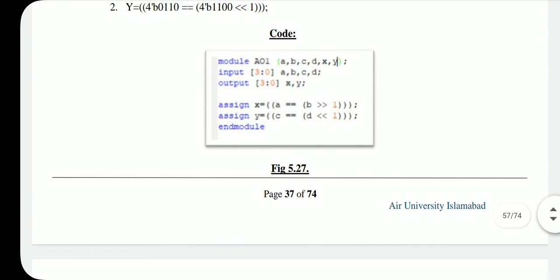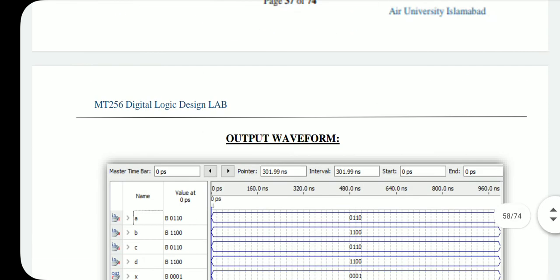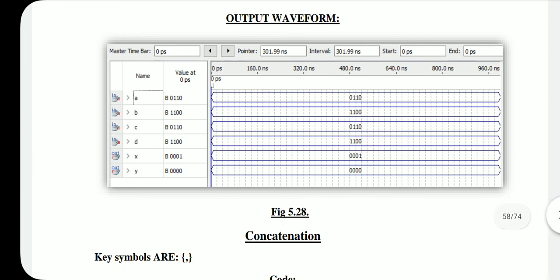Now let's move to code. Its code is x will be assigned to a. Above equations we will implement this, and this is our output implementation.